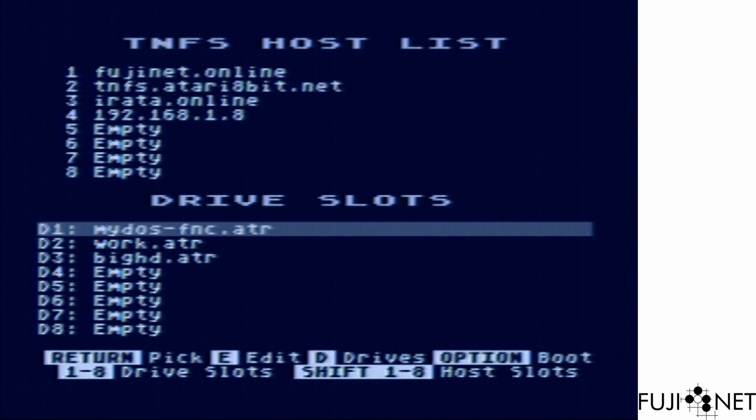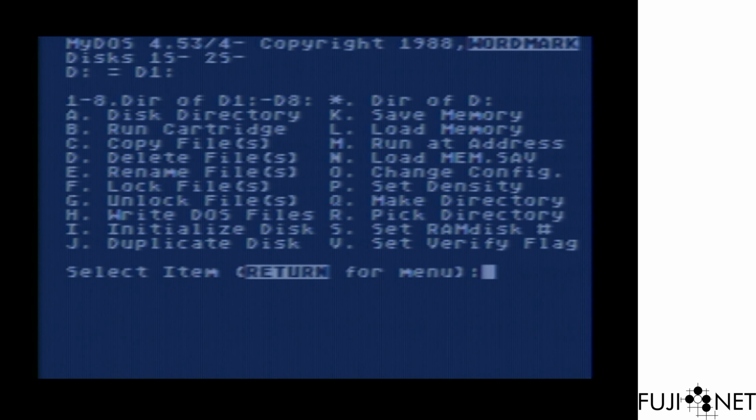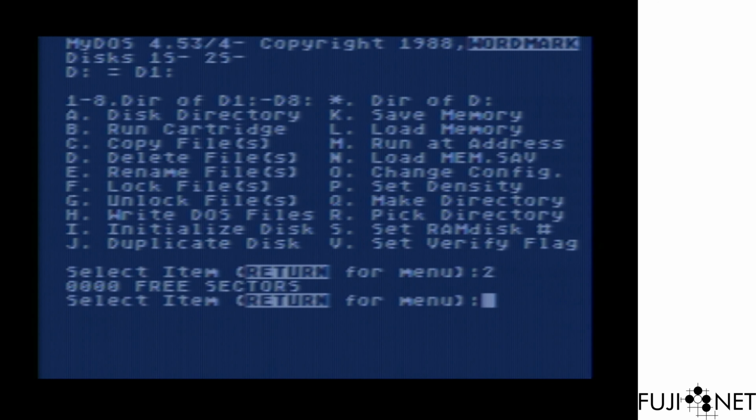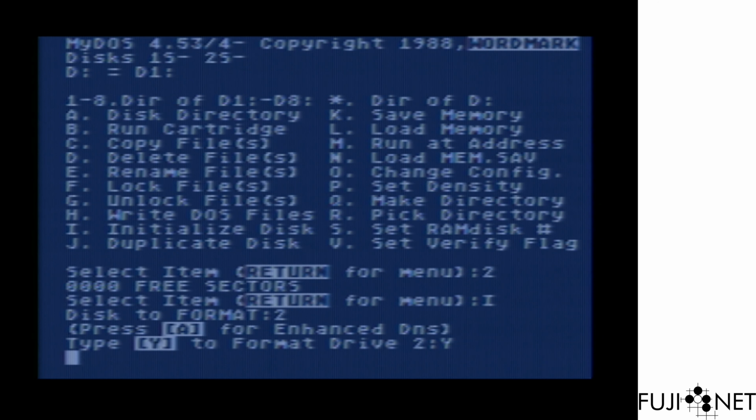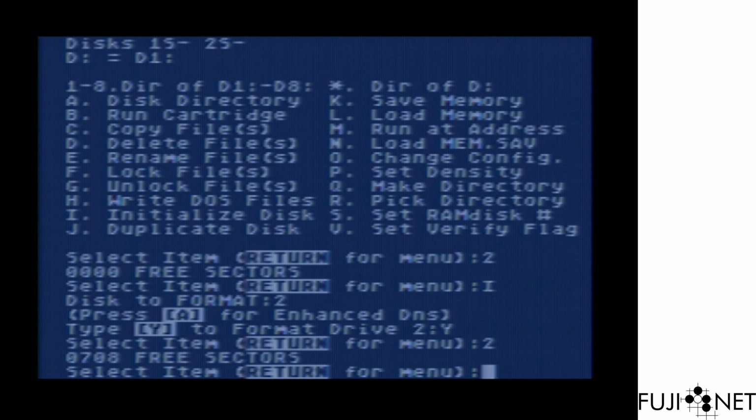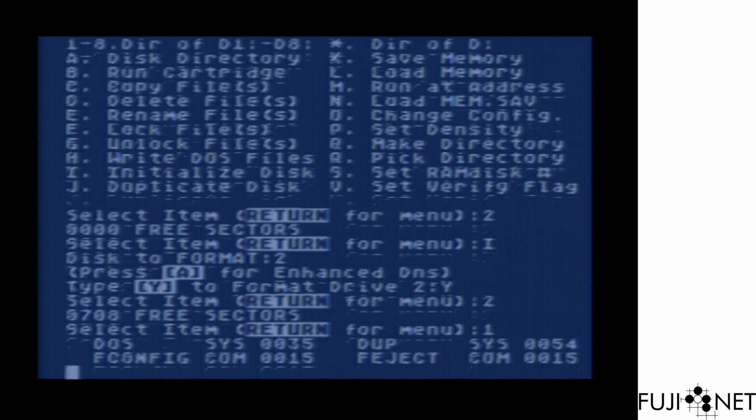So now that we're done, we have these two disk images. We can hit Option to boot. We'll go ahead and boot into MIDOS, and we can see our new disks are there. This particular MIDOS is configured for 2 drives by default, so it knows the second one's there. If we go to it, we can see it's not formatted, so we need to format it. So there we are, a nice, fresh, formatted disk ready to go.